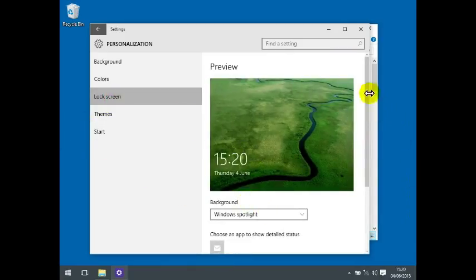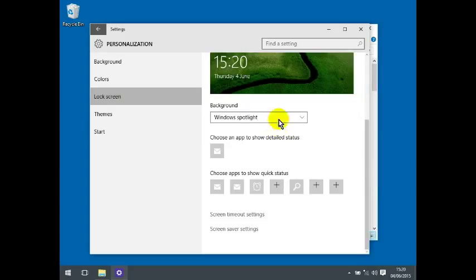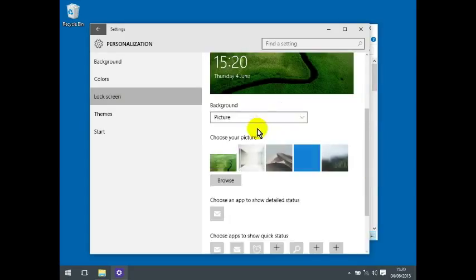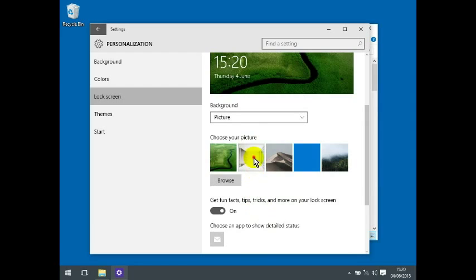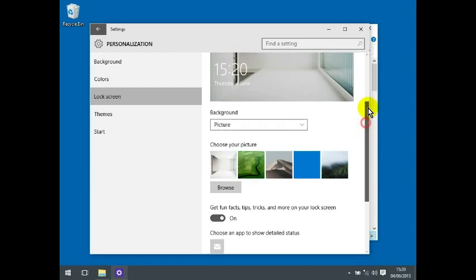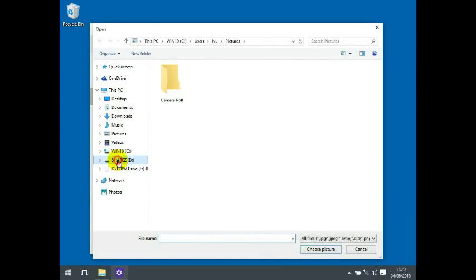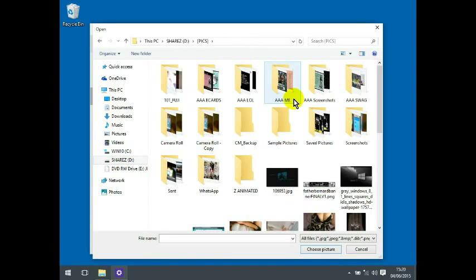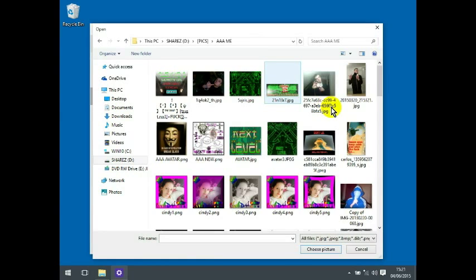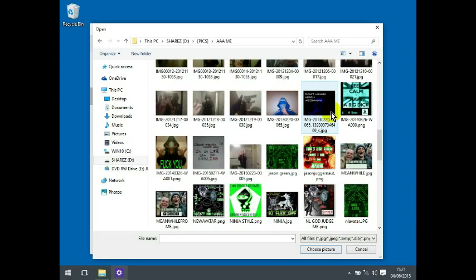You can also change the lock screen here, like so, or one of your own pictures. It's whatever you want really.